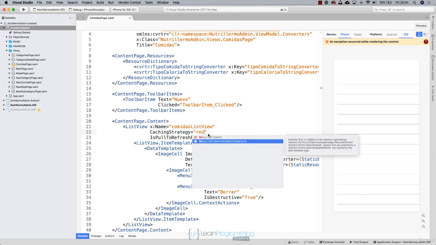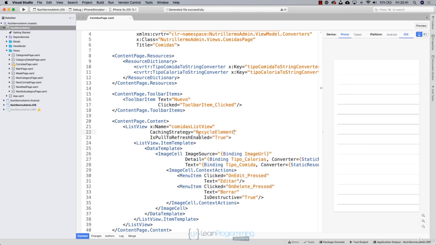There is also a recycle element and data template option in here, but this is more useful when you are generating some views with a data template selector. Now we haven't seen data template selectors yet. We're going to see that once we reach the section where we talk about bots, but just keep that in mind. So when you are using template selectors, you have a data template option in here as well. For this example though, and for most of the examples that you're going to find throughout your development career, recycle element is going to be more than enough.